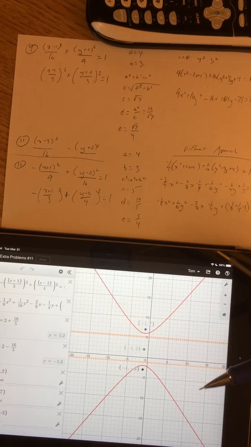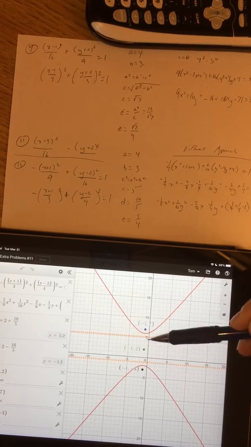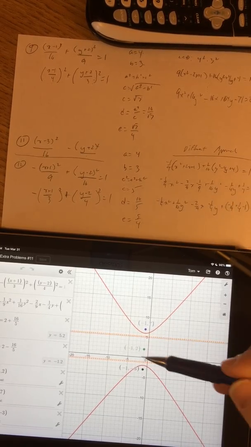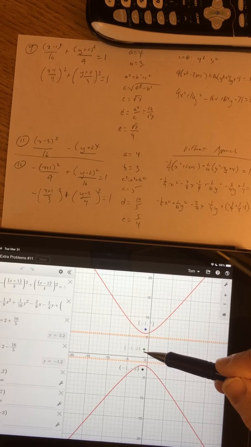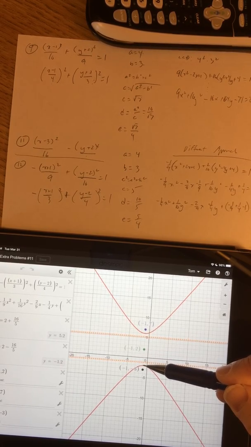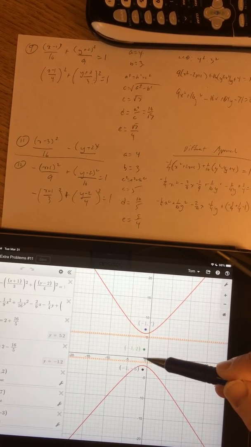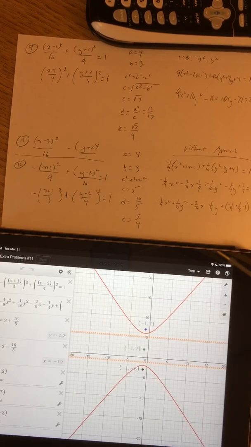Now, they have to be. That makes total sense knowing what we talk about, because a directrix can never intersect the conic itself, because there has to be some sort of distance between them. So the directrices have to be in between. Now that means that the directrix distance between center and directrix has to be smaller than the focal radius, and it is.